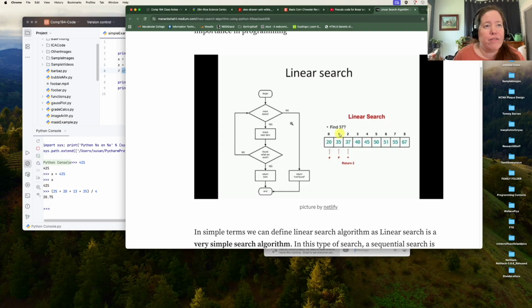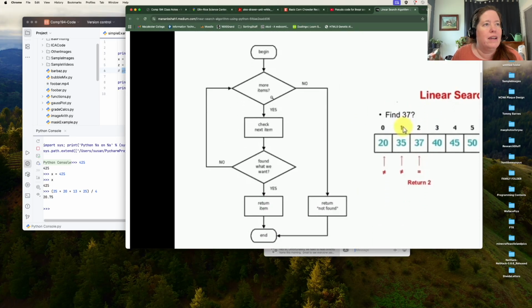I have other examples. Here is another description of the linear search process, but in this case it's done with a flowchart. So it's a diagram view. I'm going to make it even a little bigger than it is. It has a starting point. This is a decision point, so you ask a question and you change where you go depending on the answer. Are there more items? Yes, then go down here. No, then you go down here to the end. And you can see that it's got a loop structure here, so it's doing this part over and over.